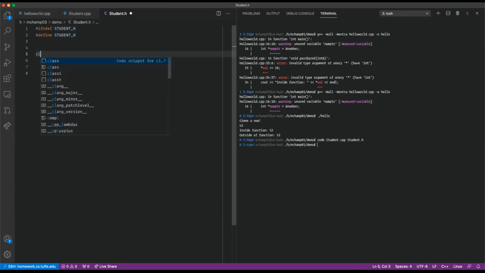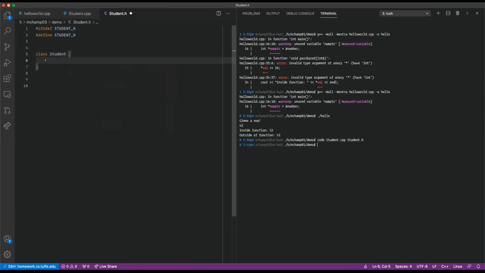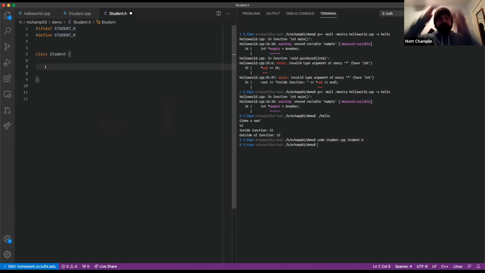Yeah, the idea is that you often run into situations with more complicated combinations of classes where you can have multiple redefinitions of the same code and the compiler will complain. So if student.h is included in a bunch of different places, the compiler would complain.